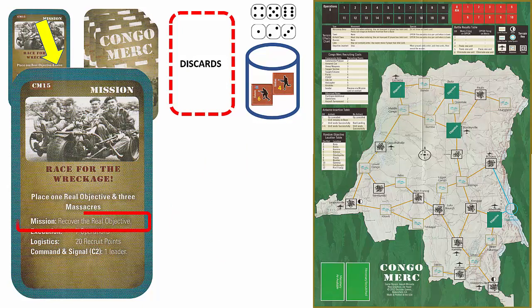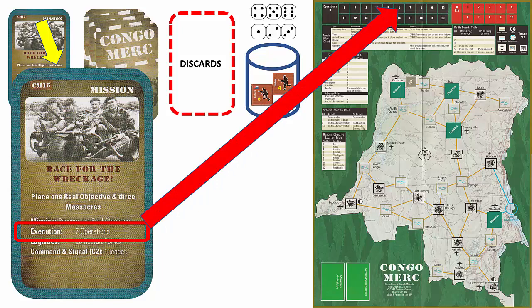The next item on the mission card tells you the mission requirements, or what you need to do to win the game. In this mission, we must recover 1 real objective and bring it back to a base while keeping the KIA counter at 0 or higher. Next, the mission card lets you know how many operations you start with, so you can place the ops counter on the 7th square in the operations track. You can also now place the KIA counter on 0 on the KIA track.